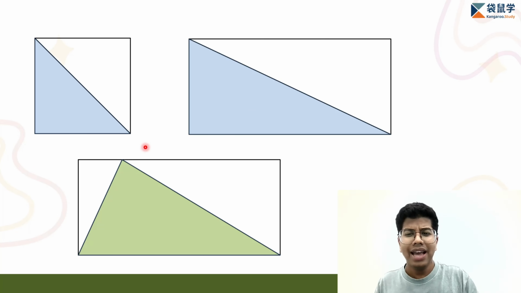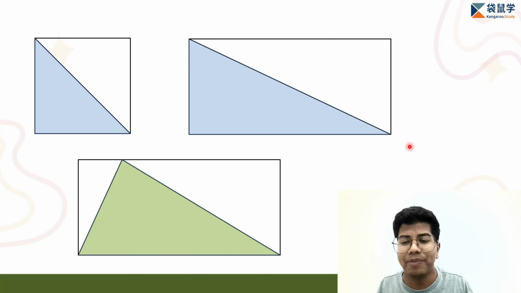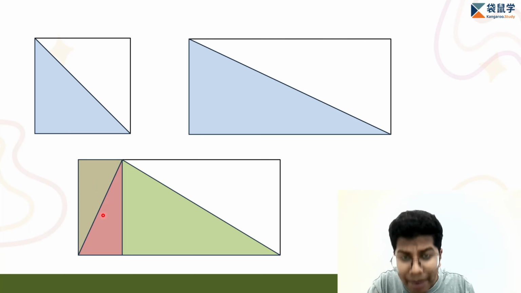What we can do is, here we have just seen two of the following figures. Half model is nothing but from the diagonal I can draw a line. So here, there is a tip that is present. And from this tip, if I draw a straight line which is perpendicular to the base, I can observe the part that I have shaded. Let's say one of the following parts. Can I see any similar part in this entire figure? Yes, we can see this part is actually equal to the other part that is present here. So these two parts are actually the same.